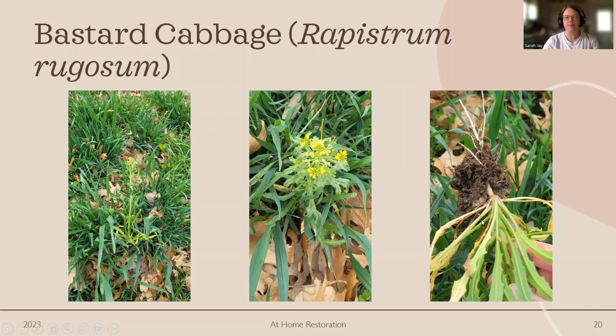And it also forms these little seed heads here. It looks a lot like broccoli. That's because it's a brassica. The problem with this plant is that the seeds can blow through the wind, birds eat them. They spread all over the place. They're pervasive, and the roots can remain in the soil over a season. Like the foliage can die back, and then spring comes and it's back again.